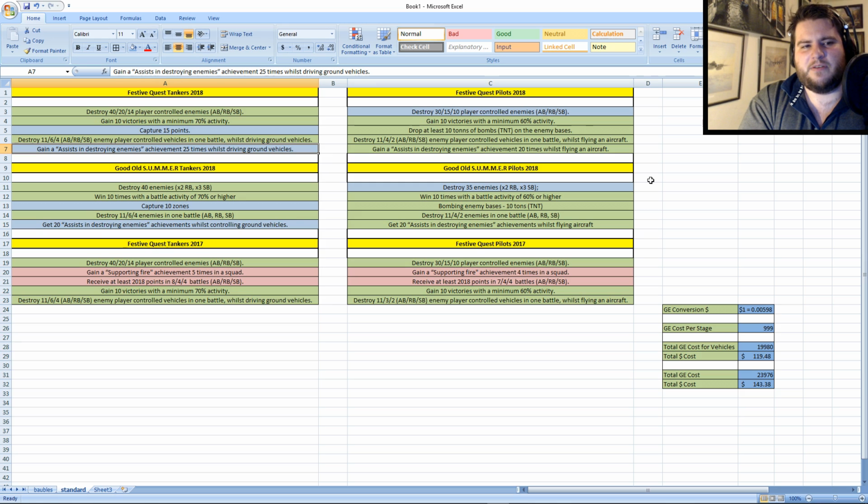So I'm fine with them increasing that to 25 times. I think it is a little bit high, but overall that isn't really the one you should be aiming for anyway. That is another one which will come over time, whereas when Supporting Fire was around, it felt much more like you were trying to get them, instead of assists, which are much more general.